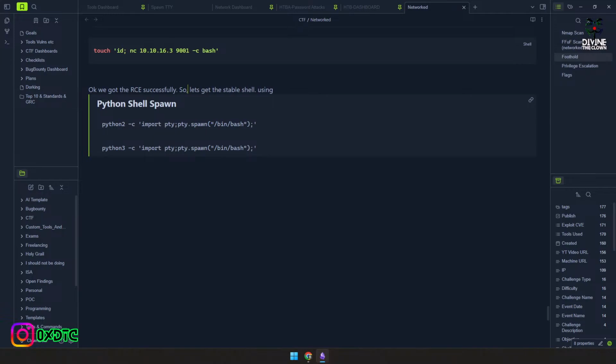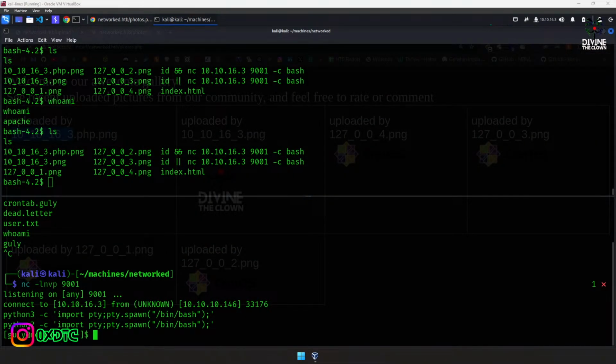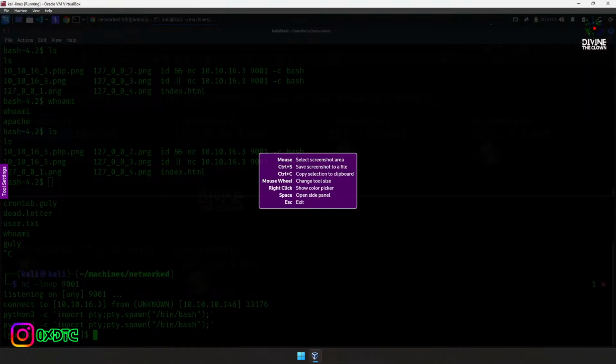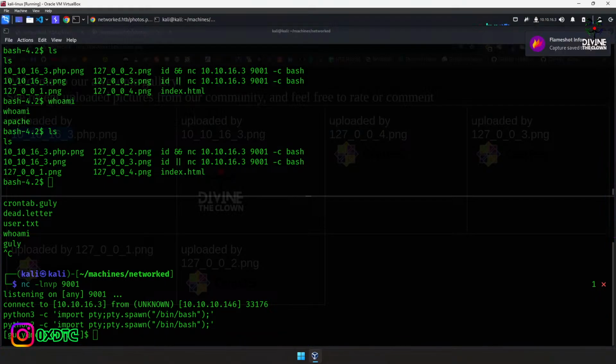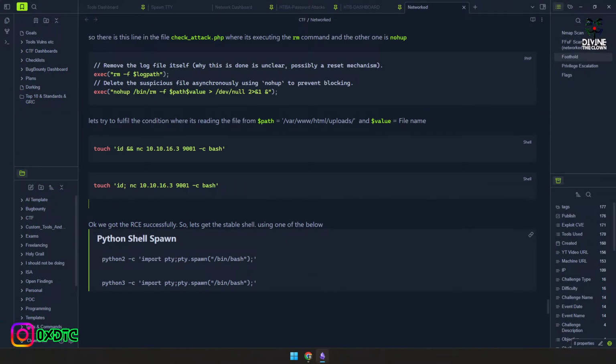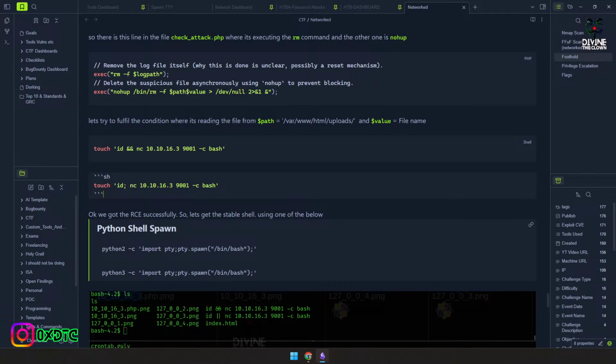So let's get the stable shell, which we have already got using one of the below. Let's capture the screen and we'll paste it here, because we got the RCE, man.